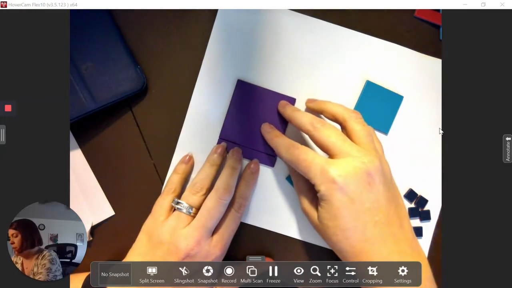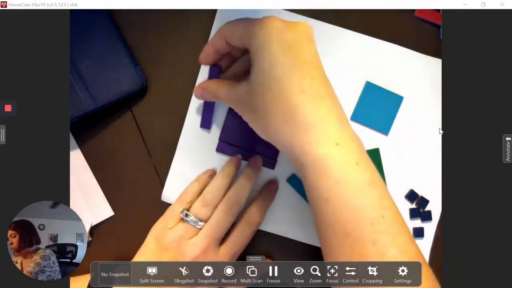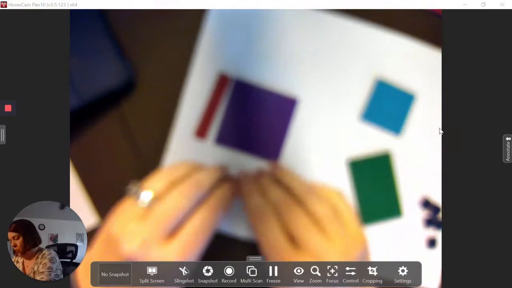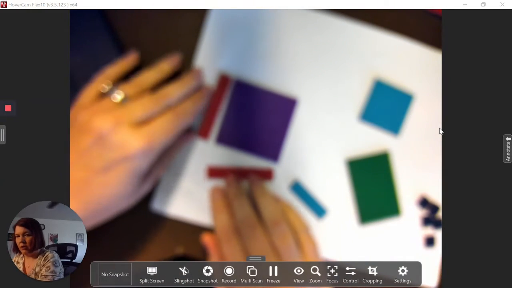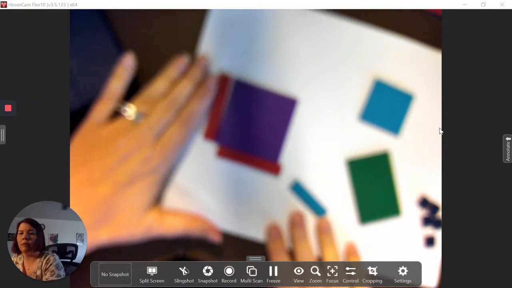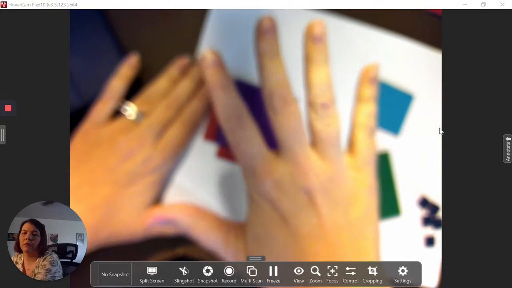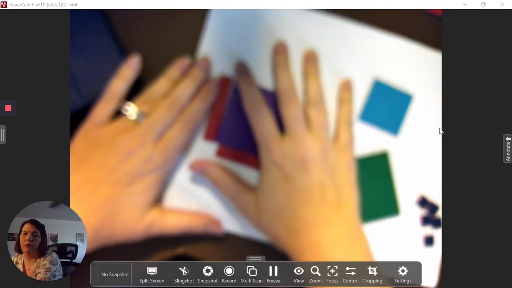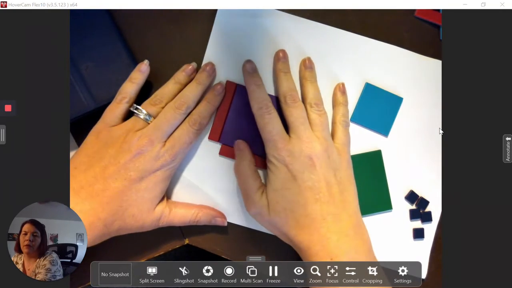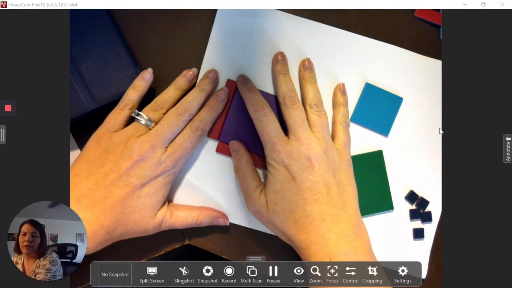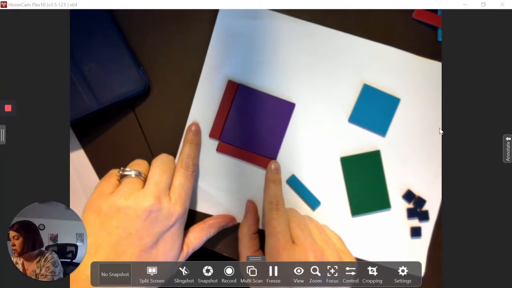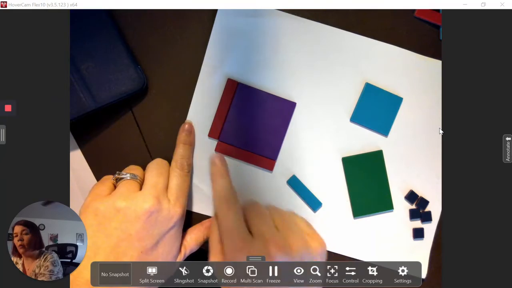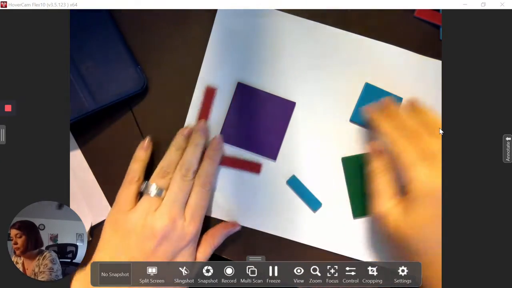So if you take this big purple square and you take 2 y's, and I'm going to put the y's on the red side just for contrast, you can see that the dimensions of this giant one are y by y, and y times y is y squared.